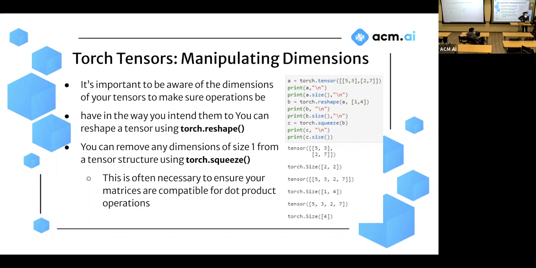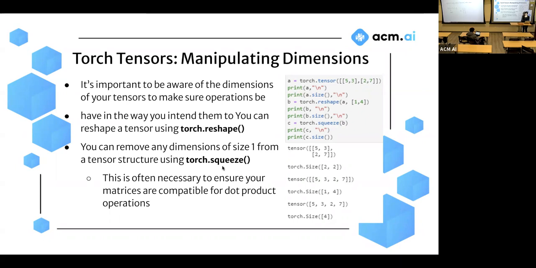So in these cases, that's when you have to do things like torch.reshape to add that auxiliary dimension there, so you can do things like vector multiplication. Or if you want to go the other way around, use torch.squeeze to get rid of dimensions that are just these auxiliary dimensions. And there's also an opposite function to torch.squeeze, which is torch.unsqueeze, which you can use to add these auxiliary dimensions to be able to do things like matrix multiplications with the correct shapes.